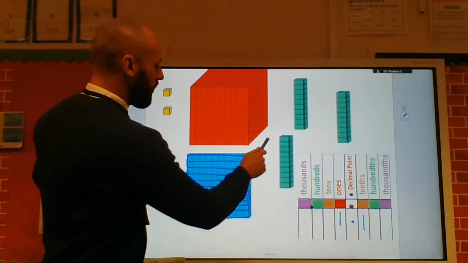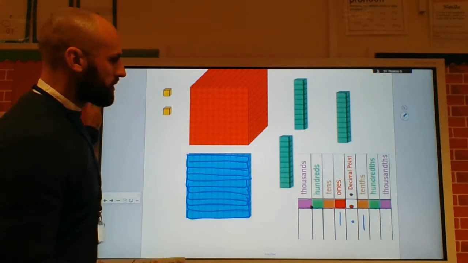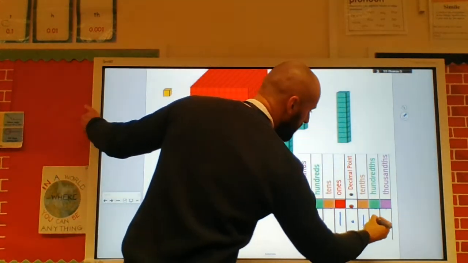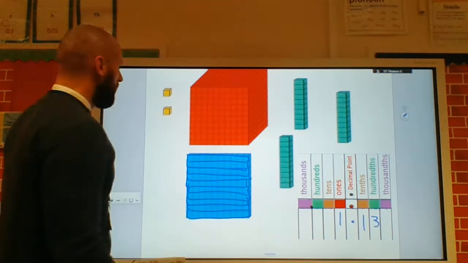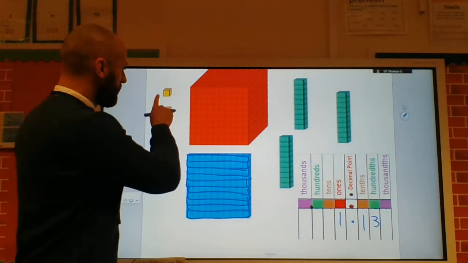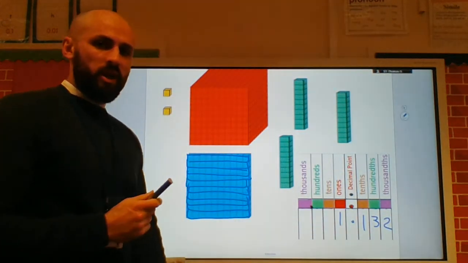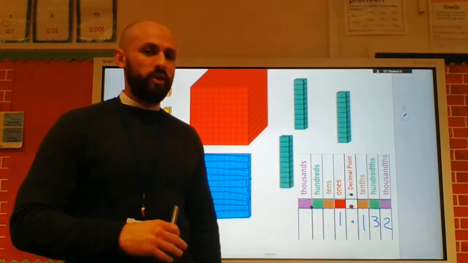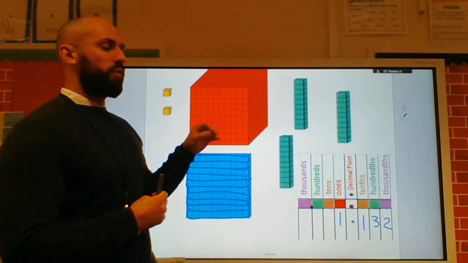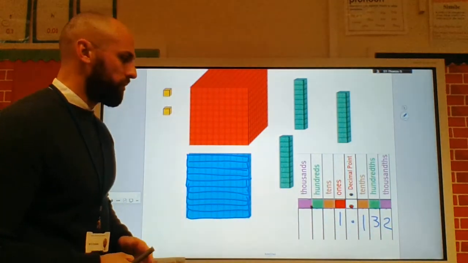And then, what are these here? These must be my hundredths. So how many of those do I have? 1, 2, 3. 3 hundredths. And then these two here, if you remember, they're just worth thousandths. So they're 2 thousandths. Be careful, I do not say this number as 1.132. They are not worth 132. They are decimal fractions. They're only parts of the whole. So 1.132 is how we say that.